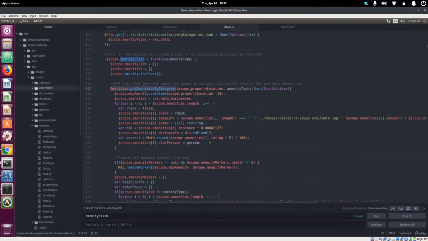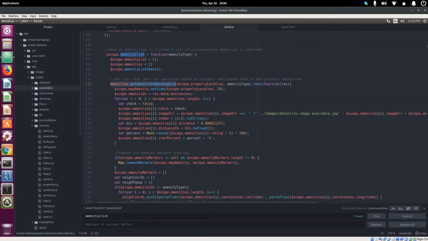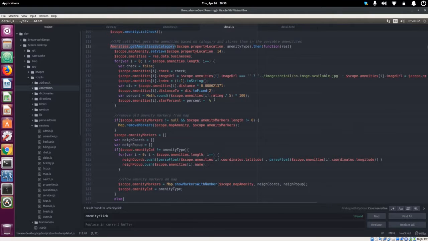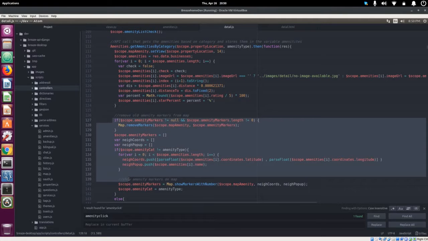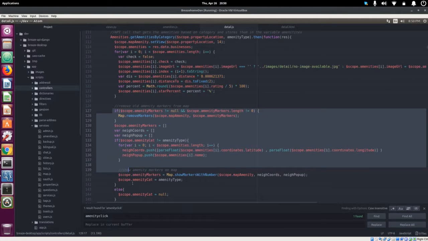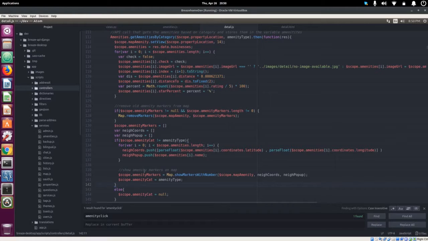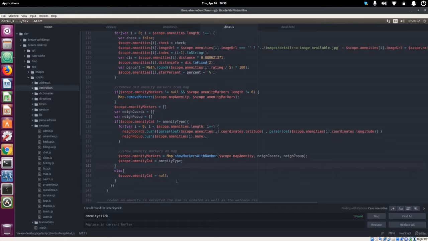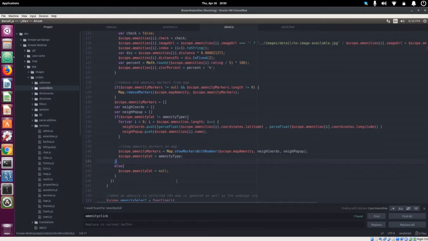You get all the amenities by this get amenities by category, and then the markers for the amenities are set. Over here you can see the amenity markers are set, and in this section we actually show the amenity markers on the map. Alright, and that's all for amenity click.